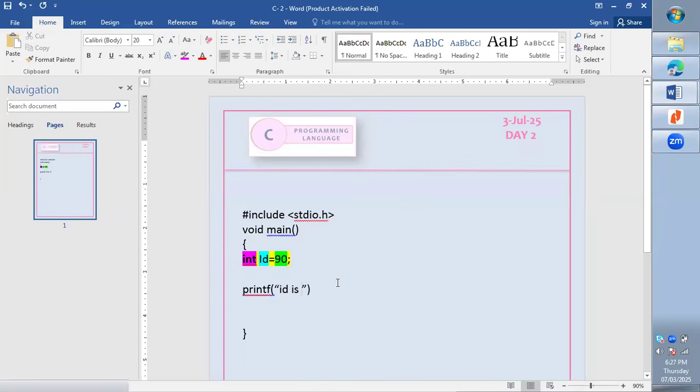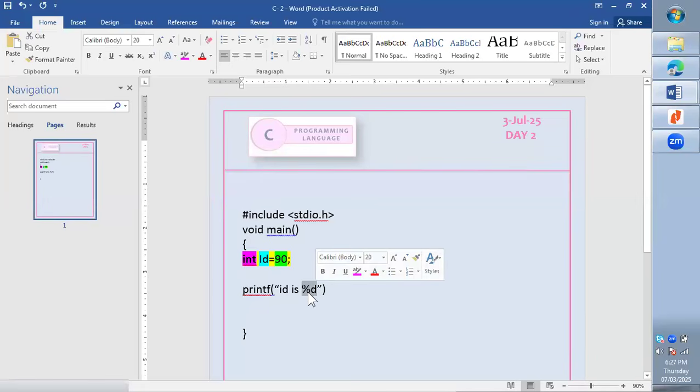So for that, we use a format specifier. Format specifier in C language is used to mention the format of data which you want in your output screen. For integer, we have %d. %d is used as the format specifier for integer when you want to combine that integer data within a string. So ID is %d. In place of %d, you can substitute some integer value.